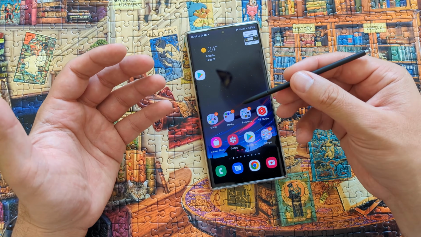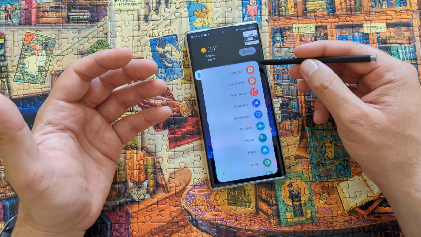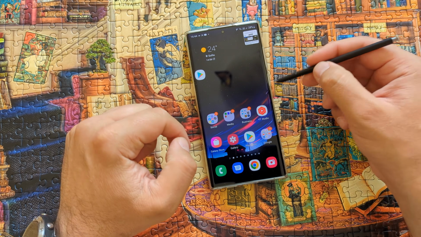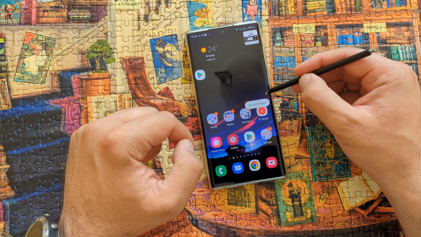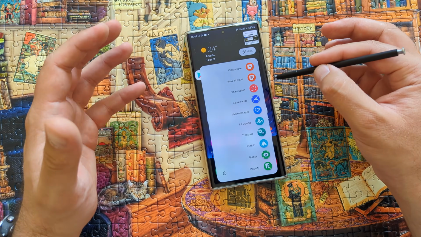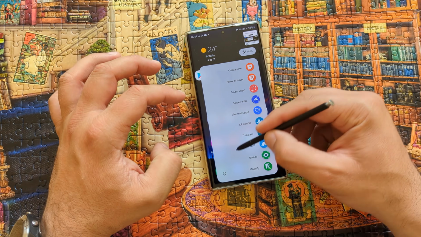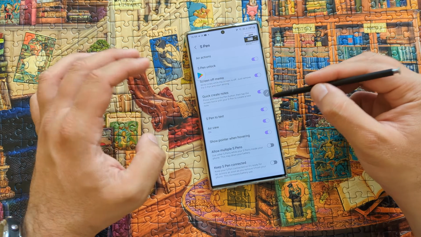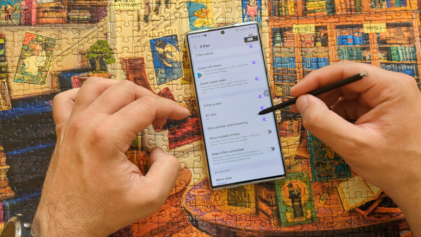Now, when you take the S Pen in your hand, you're gonna get something here, and this is the so-called air menu. Also, guys, you can press here the action button, and you're gonna get access to the S Pen air action menu, air command menu, but I prefer to just use it always on. You can just go here to the settings and enable the air menu to be always visible. Okay, just click here the cogwheel, and then, guys, the air view on, and so on.